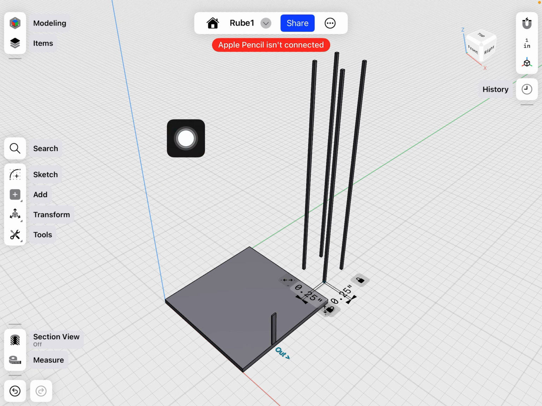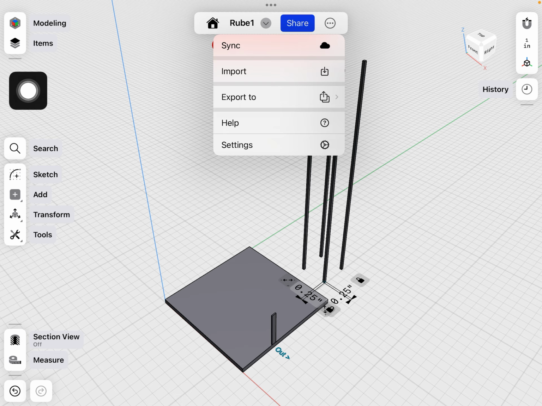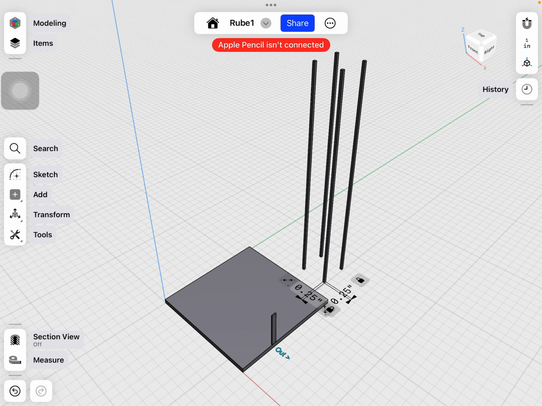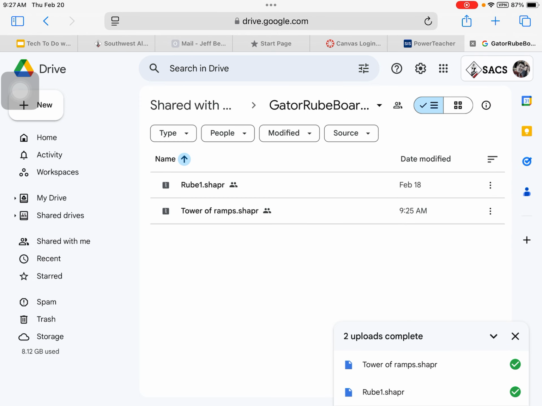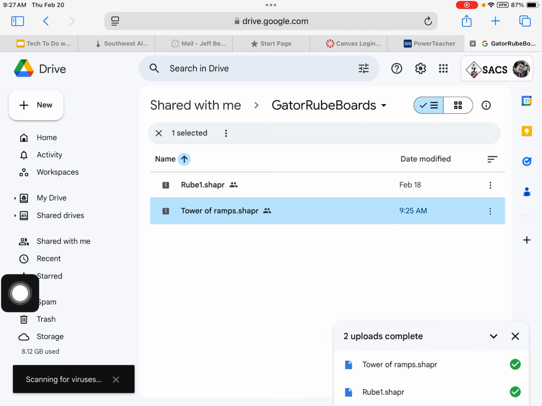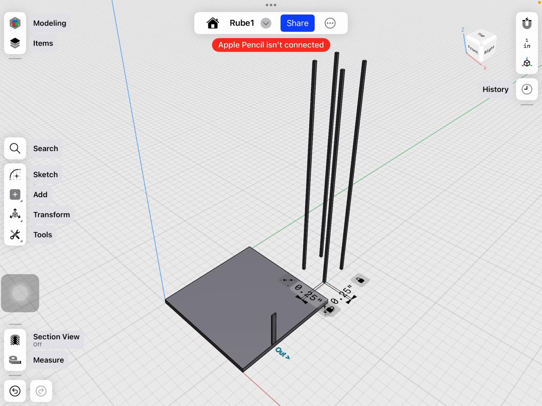Okay, so let's say I want to bring this in. I'm going to go back to my three dots. This time I'm going to choose Import. And I'm going to import, actually first, sorry. I'm going to stop for a second. First, I'm going to go to the Google Drive, because again, I'm Mrs. Rupley now, or Mrs. Swanigan. I need to grab this tower. So the three dots let me download it from Google Drive.